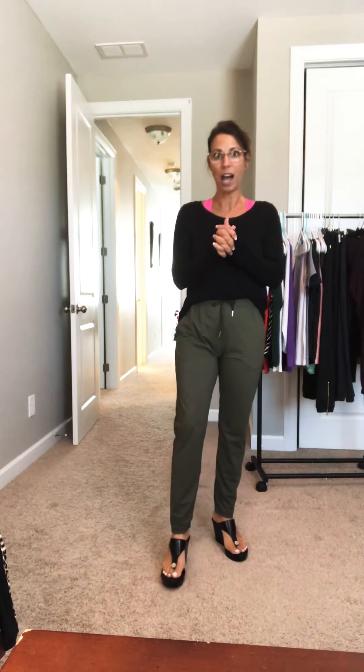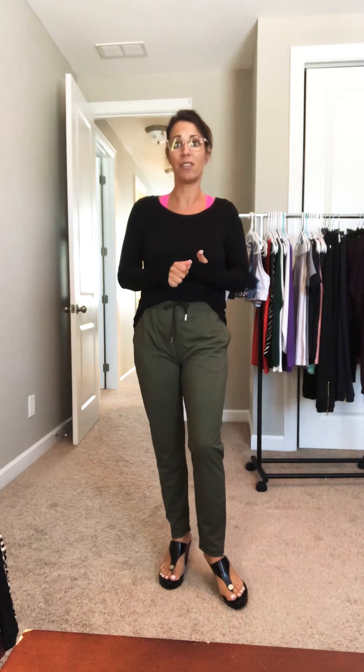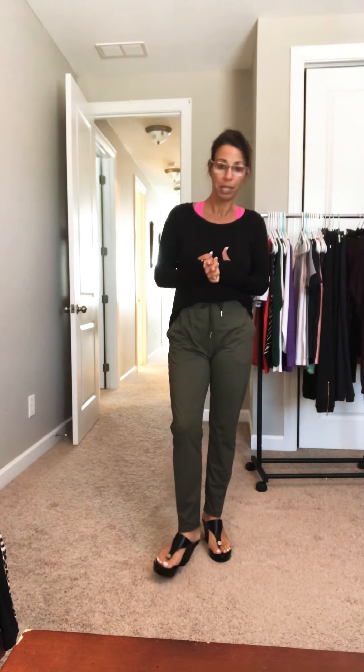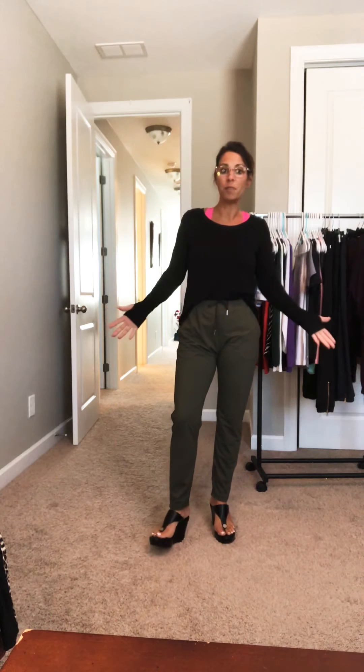The other thing I want to move on to is our Heavenly Tee. Now I know it's August here in North Carolina and it is like 90 degrees outside, and you're probably wondering why I'm in a long sleeve shirt. I love Ziya's fabrics — they are the perfect weight to be worn all year round. I personally am working from home today so the air conditioning's on. Rather than being a little chilly, I am super comfortable.